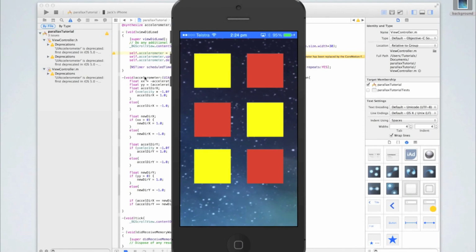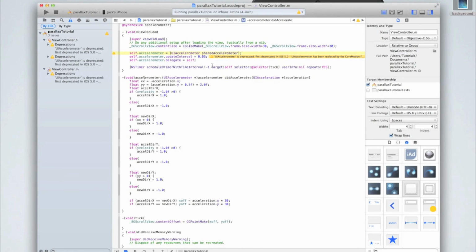Now, you probably can't see it, not only because my screen recording software is probably not fast enough to capture the frame rate needed, but also because on AirPlay the accelerometer doesn't work as well as it should. Obviously, I can change all of this and how responsive it is, and I'll show you some different ways of experimenting. You could change the time interval to something like 0.01 for it to be ridiculously fast and responsive, although then it might be a bit jittery. So if you slowed it down to something like only every 1 second, then it would look really bumpy because it would sort of move a bit, wait a second, then move a bit more. So you've sort of got to get that balance.